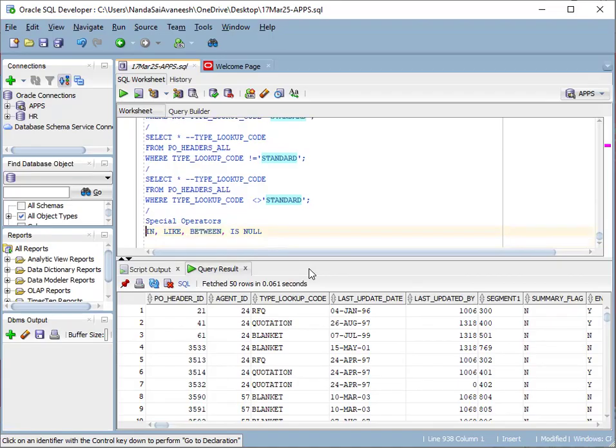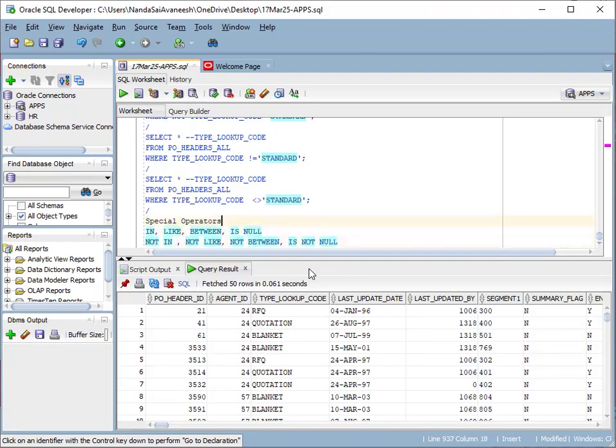For all these special operators, you can add the not also: Not in, not like, not between, is not null.